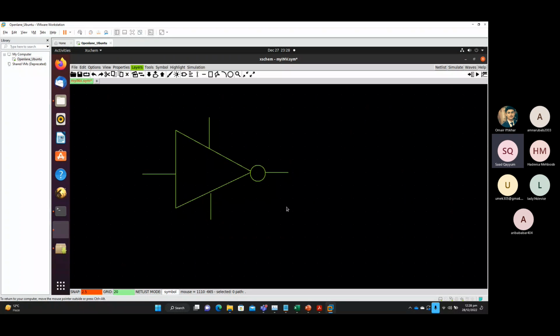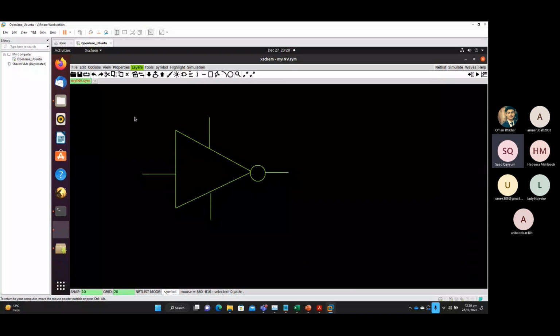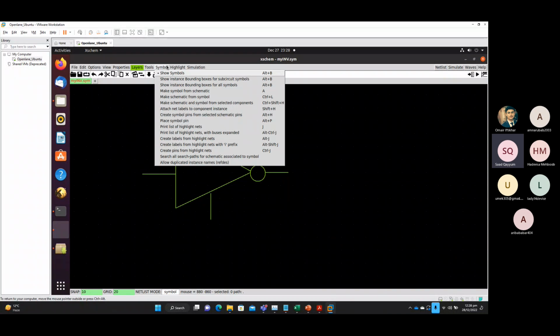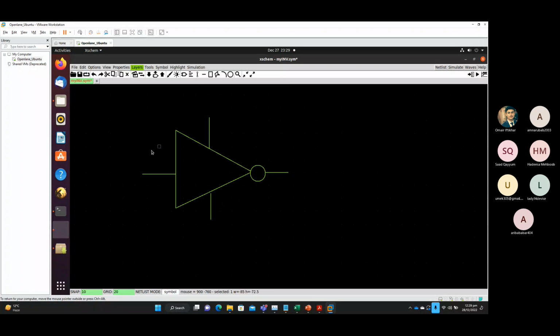So now to put the pins, which would connect to the ports, get back to the snap at a higher level. So I press Shift G and get back to 10. Let's save it also, Control S. Now you need to bring in pins. So you go to symbol and then place symbol pin, Alt P. And now the order of the pins should be consistent with the order of the ports that you have in the schematic. So I can simply press Alt P.